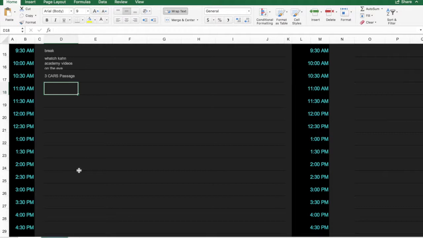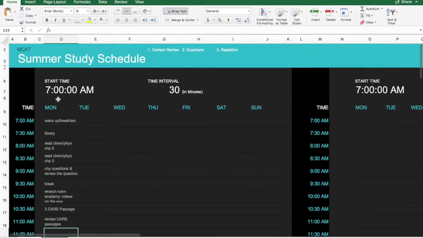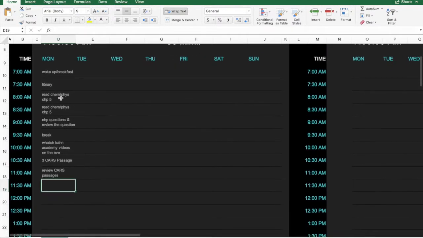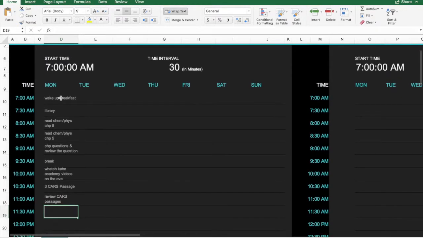And then again, what are we going to do? We're going to review those passages. Always review after you do questions. Alright, so when you review CARS, a lot of students have struggled with how to review CARS. You really just want to be looking for what was your reasoning for picking an answer, and did it match the reasoning that the question bank gave you for the explanation of how they would go about it, and what information you should have used from the passage. That's really the key point for reviewing CARS. Try and figure out, was there information that you should have been using from the passage, and did you actually use that information? A lot of times you'll find that you did not. You either try to do something from memory, or you kind of missed the main point there.